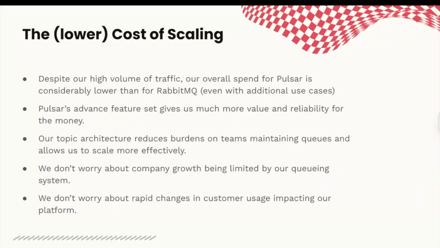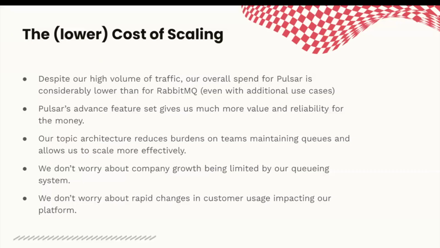And then finally, these are the advantages to us of using Pulsar. The lower cost of scaling has basically allowed the company to scale in this way. When we were on RabbitMQ previously, we had far less traffic, and we were spending a lot more back then, 4 years ago, 5 years ago, than we do with Pulsar today. And that was with a lot fewer customers and a lot fewer different use cases running through Pulsar.